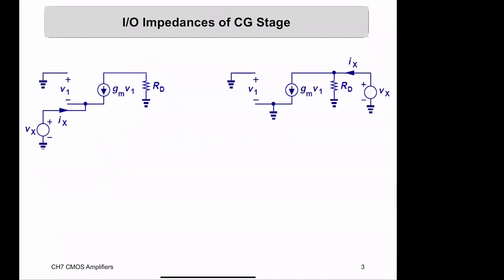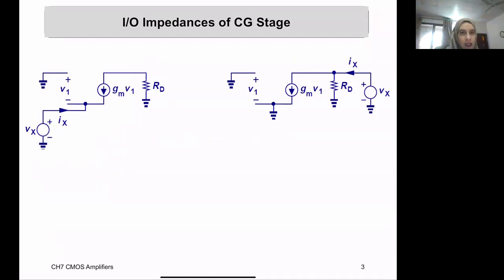Okay, and we last time derived the gain, so today we will find the input and the output impedance of this amplifier. Basically, in order to find the input impedance, you will apply a test source at the input side, that is voltage Vx with the current coming out called Ix. And then we will find Vx over Ix. So let's do this.